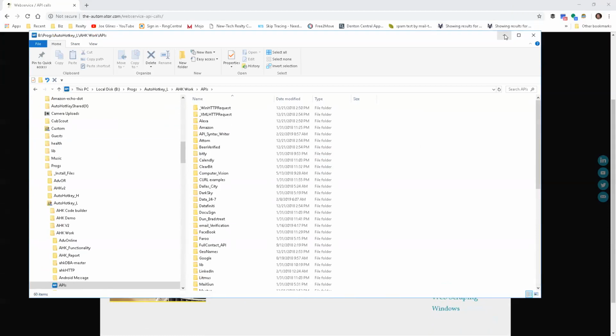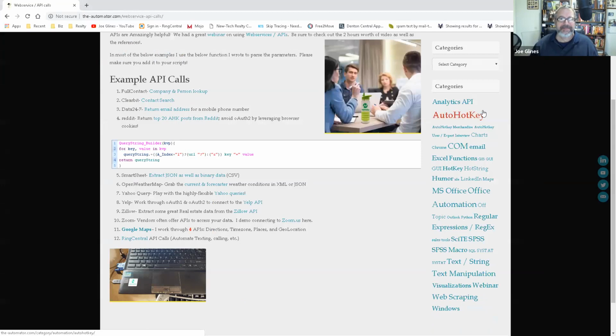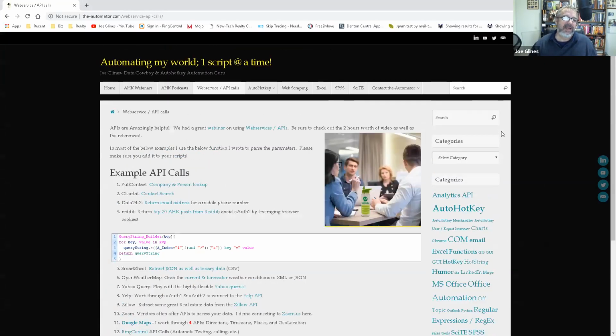Have you gotten pretty used to being able to read their documentation and knowing what they're supposed to do with it? They're all different, is the problem. Yeah, that's one of the fun parts. And honestly, the actual query itself usually isn't that hard. It's the OAuth connection, the security, where you have to connect to it and give them something, and they pass back a token, and then you pass something back again. That is done differently on every site also, and it can be much more complex than the actual querying of their service. That's where usually my headache is.